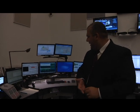Next we have our CAD equipment. Our CAD company is Spillman, and that takes up two of the next two monitors that we're going to discuss. One of the CAD monitors shows the units that we have available for all of our member communities. It shows what we have for active calls, and then we also have calls that are in queue or not dispatched yet. So right now we've got several active calls that are open.